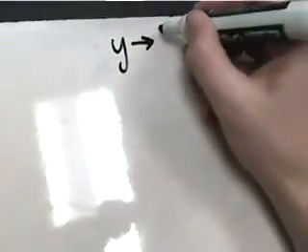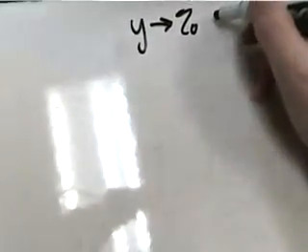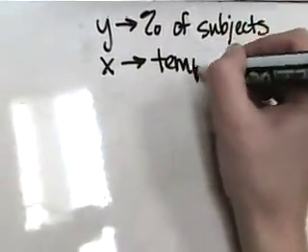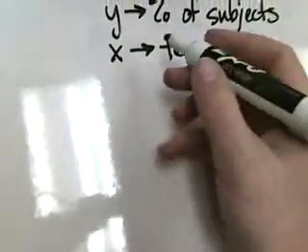So if you take a look at example 5, it talks about researchers who conducted an experiment to determine temperatures at which people feel comfortable. It says the percent Y of test subjects. I always write that down so I know what it means. Y is the percent of test subjects who felt comfortable at temperature X. So X is my temperature. I have both of those written down, and then it gives me this equation.